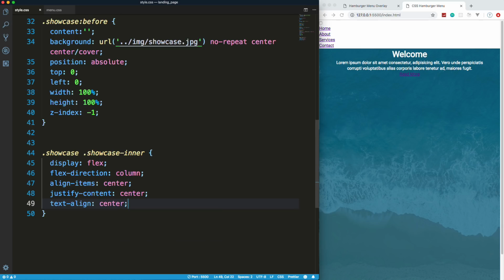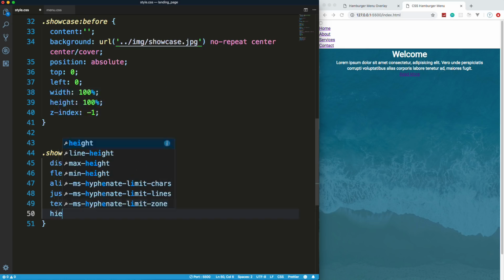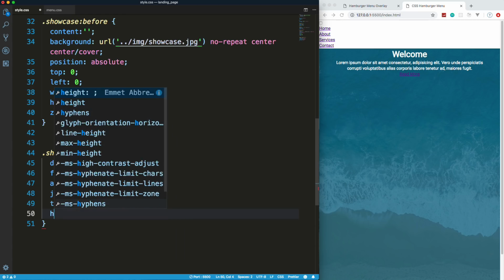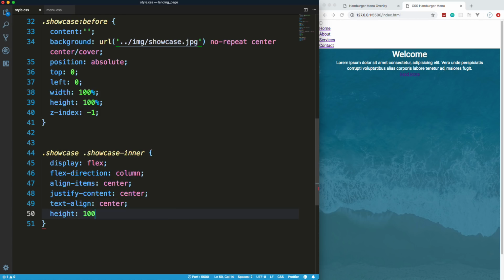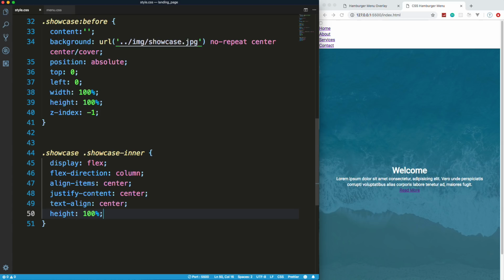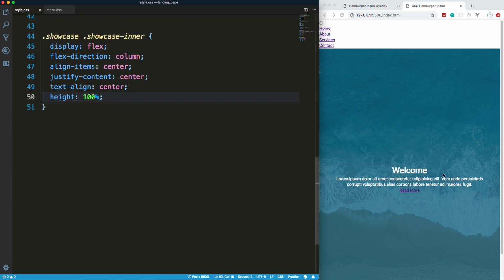All right, now if I do that, it doesn't center it this way because the element that it's in doesn't have a height. So we want to set the height to 100%, the whole thing, and save, and that didn't work because I need a semicolon. And there we go. And it might not look centered just because of the menu, it's pushing everything down, but it's centered within this. And we're gonna just change some styles on the text here, the heading and so on.